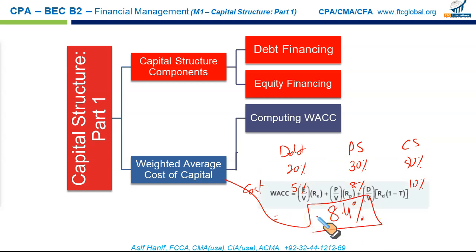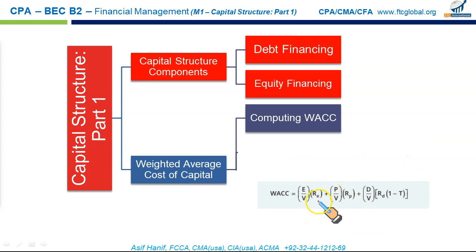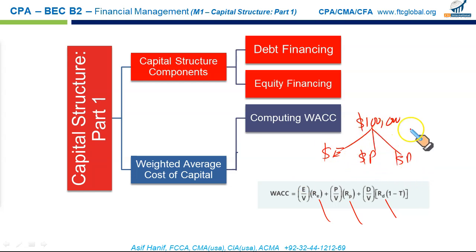So we have this formula which you can use, where these are the component costs of equity, preferred stock, and after-tax cost of debt. And let's say V represents the total amount deployed, let's say $100,000 is deployed by the firm, out of which E dollars represents equity, P dollars represent preferred stock, and D dollars represent the debt, and combining all these means $100,000. So we can calculate WACC this way, but this is pretty tedious. If you have the numbers and the percentages, the component costs, you can do it the way I have done it, quite simply.